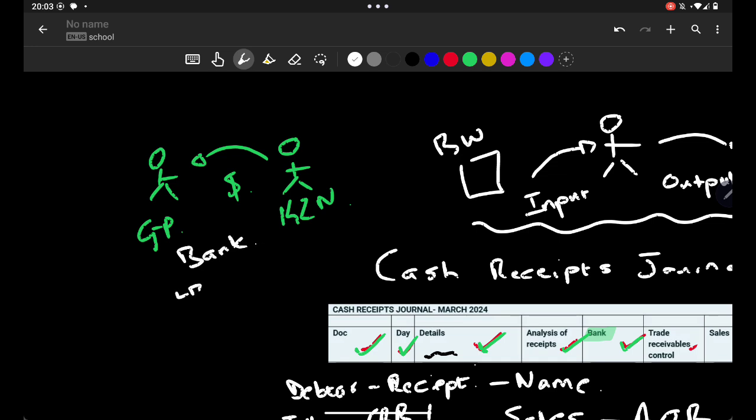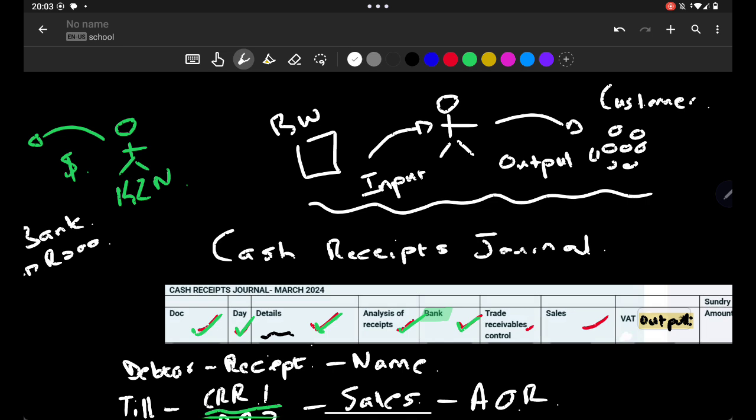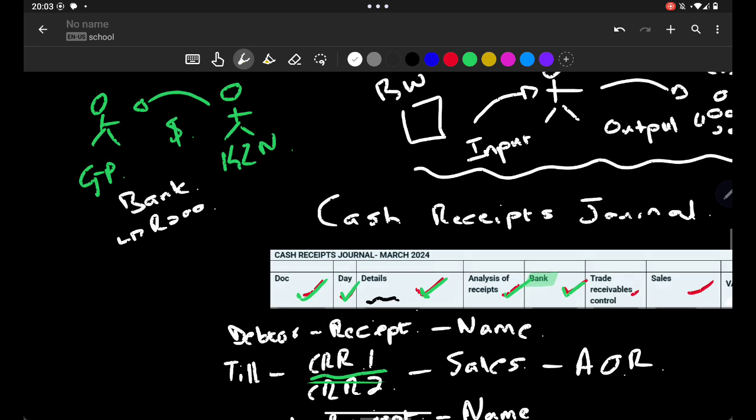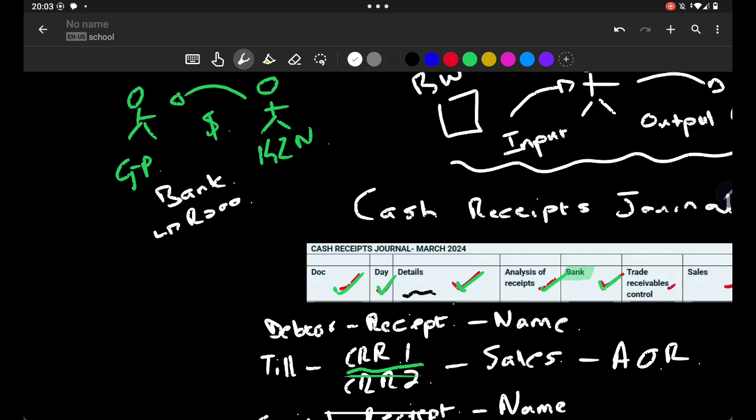It's like when one of your friends pays you or borrows you 200 rand, the money that goes into your account is the full amount, right? So say they pay me 200 rand, it's going to be the full amount. But remember, I'm working as a company, as a business, right? And I have to pay this little thing named VAT, right? So because I have to pay VAT, when I record this within the business, I will then say my VAT has to be accounted for.